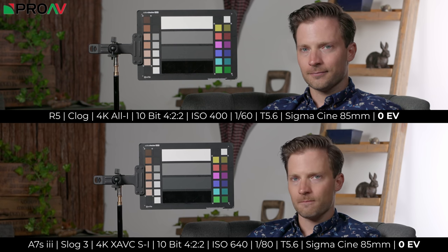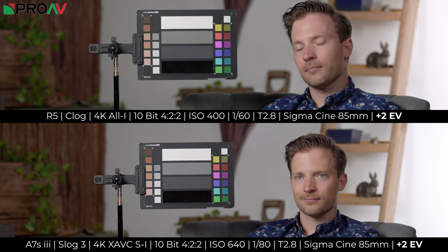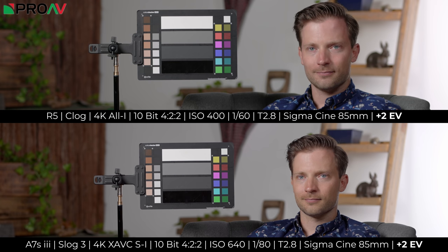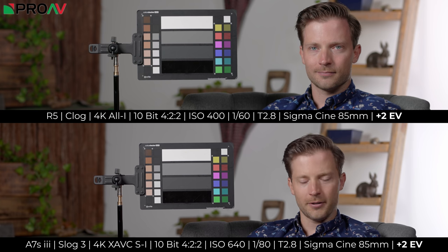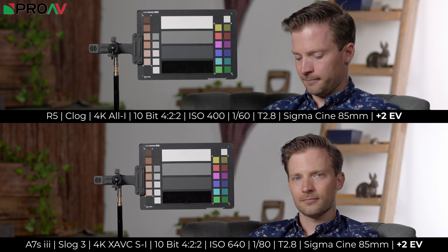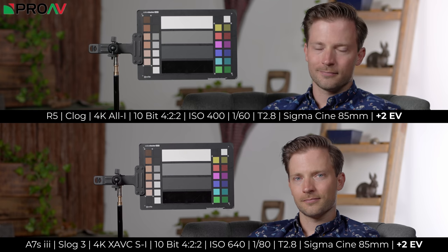So let's now start to overexpose. So this is now two stops brighter on both cameras, with the exposure graded back to be as close as possible to the normal exposure. This gives us an idea of how well the cameras can cope with being accidentally overexposed and how much information they maintain in their highlights. And both cameras look great. I can hardly see a difference on either of them from the normal exposure.